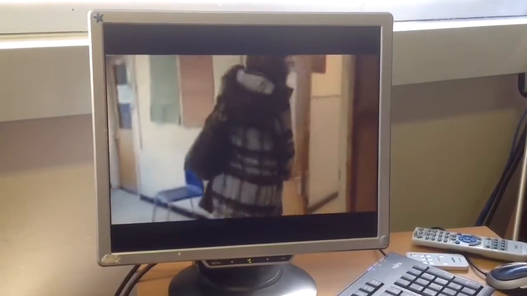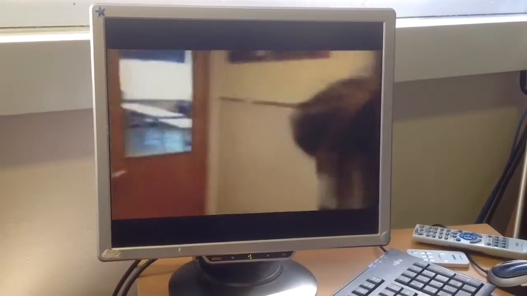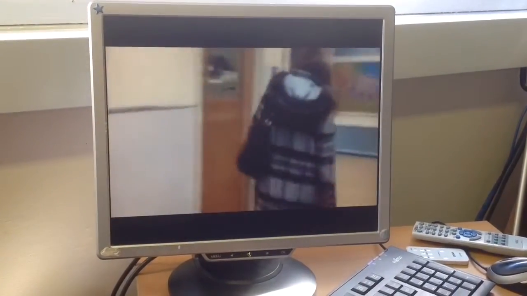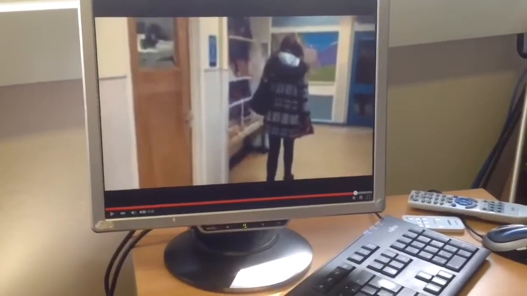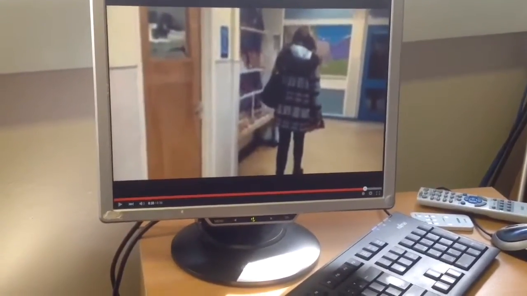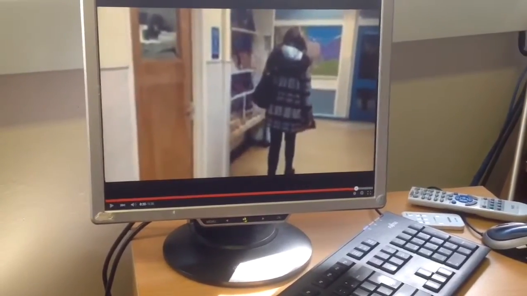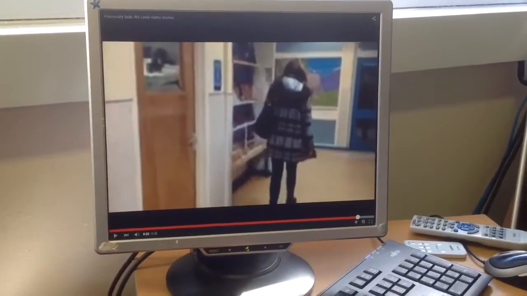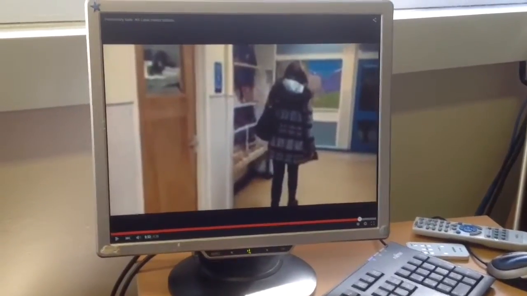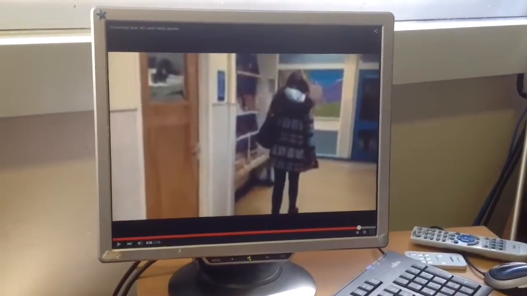Again, we used another match cut and continuity editing of Hannah walking through the door, and we used another horizontal panning shot of her walking. As you can see, just before it ended, as Hannah was walking out the door, the screen started to move, and that wasn't us being heavy-handed with the camera. We didn't realise you had to turn off the stabilisation button to make it not move, so that's a mistake we made, but we realised it and corrected it so we could use it in our final cut.